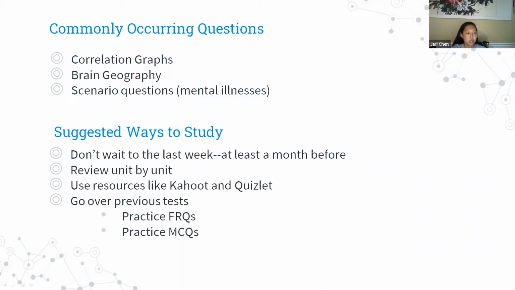Okay, so suggested ways to study. Definitely do not wait till the last week. That's a terrible idea. You're probably not going to get that much sleep and be very stressed. So I suggest you start studying at least a month in advance, so you can review all your information and feel confident about the stuff that you may not have felt confident on at first. You should also try reviewing unit by unit. This will ensure that you cover every single subject and that you're not forgetting anything that is going to be tested.